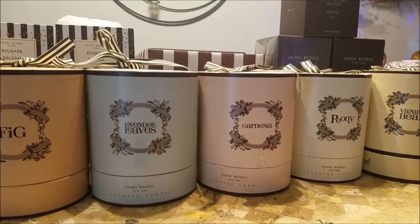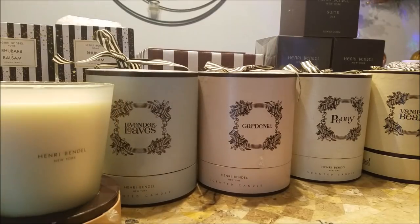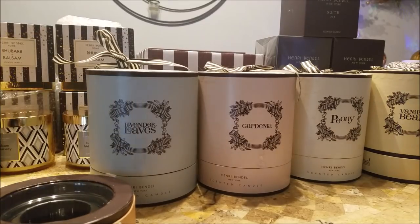Okay, but I really like these because they're spectacular, the presentation is great, but they also throw really well, because some of the signature candles aren't as strong throwers as others. Velvet Oud strong, rose strong. I've had pretty good luck with fig, gardenia, but some of them are lighter, which is fine. Everybody likes different scented candles, but these throw really nice. And I read you all the scent descriptions except for one. I did find a lavender leaf, so I was so excited about that.